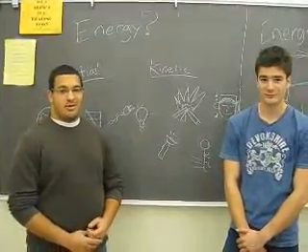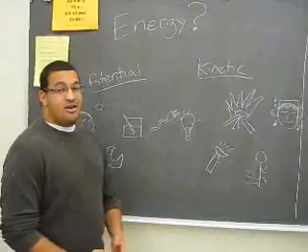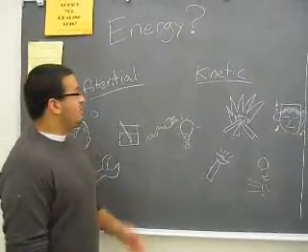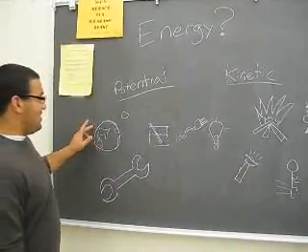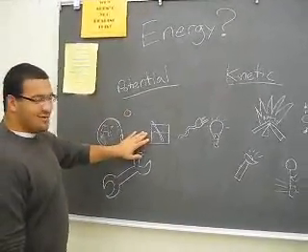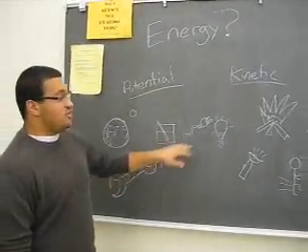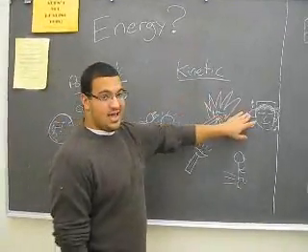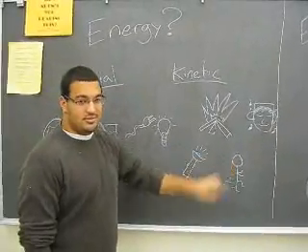And today we're going to be talking about the law of conservation of energy. Now, what is energy? Energy is the capacity to do work. There are two main types of energy. Potential energy, which is gravitational, which can be between the Earth and the Moon. Chemical, electrical, and mechanical. Now, there's also kinetic energy, which can be thermal, sound, light, or motion.